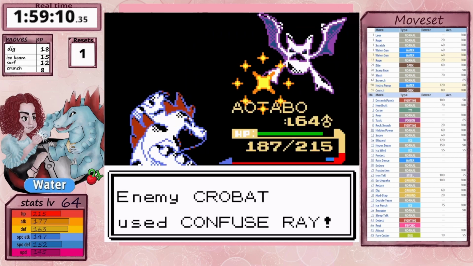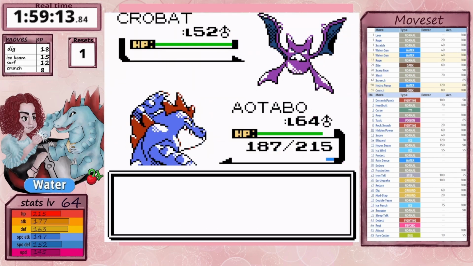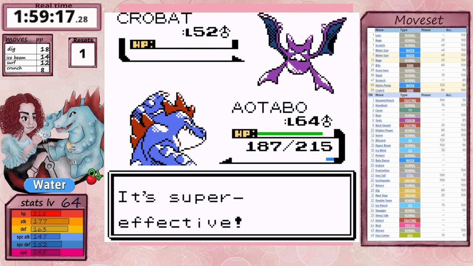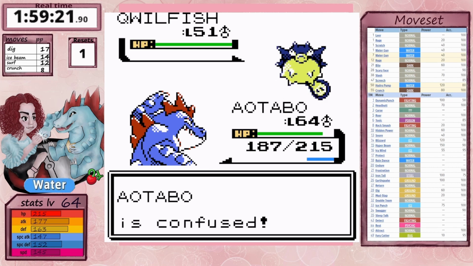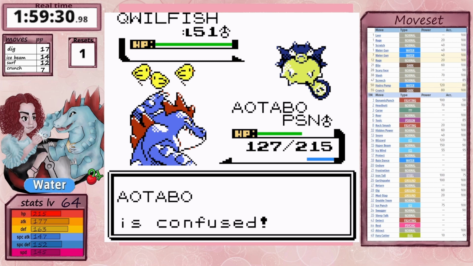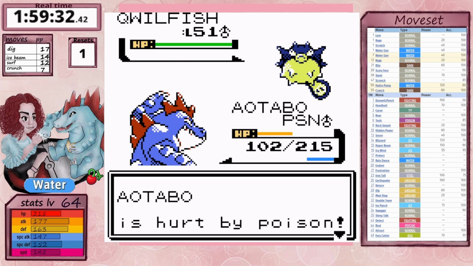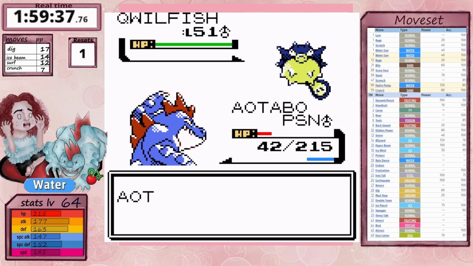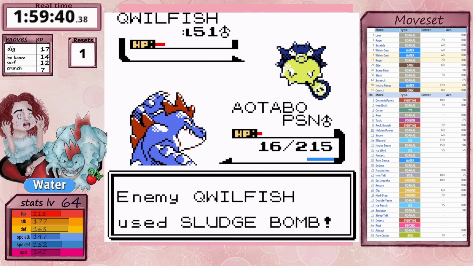Ah, how convenient. Now Crobat can confuse me with Confuse Ray. Great! The question is, can I hit? Ooh, I do. And Crobat is finally out. Qwilfish is back. How convenient. I'm confused, and I'm losing a turn because I'm hitting myself. I'm so strong, and the damage is so good. I'm getting poisoned with Sludge Bomb, and he's hitting again and again, and then I go for Crunch because I thought it's gonna be great. I get the defense drop, the crit, and the one thing that seals this turd sandwich is run reset.